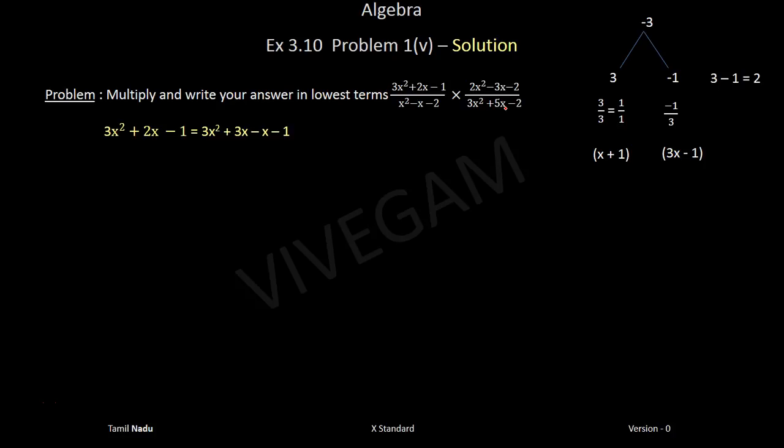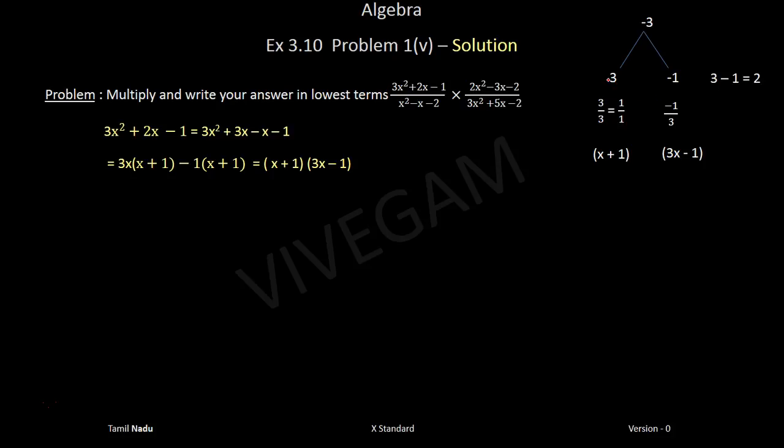So let's start factorizing each one. We need to factorize 3x² + 2x − 1. I've got it done here, both the methods. I'm doing it by this method as well as by this method. Whichever suits you, you can take it. The key is that the coefficient of x², 3, and the constant, minus 1, give minus 3, which needs to be split in such a way that we get 2. So minus 3 can be split as 3 into minus 1, and 3 minus 1 is 2. So it meets the criteria.